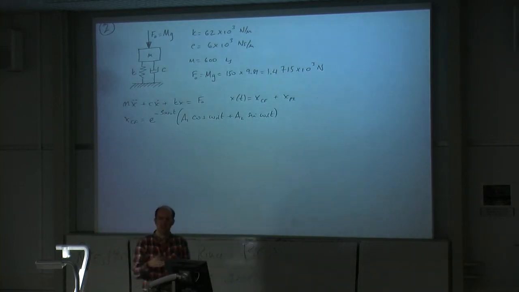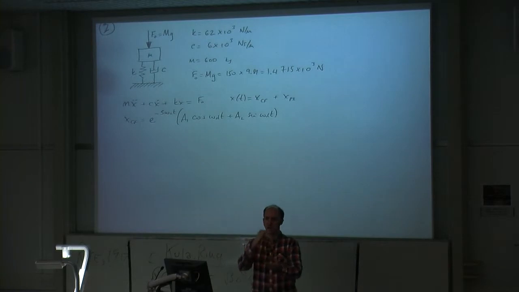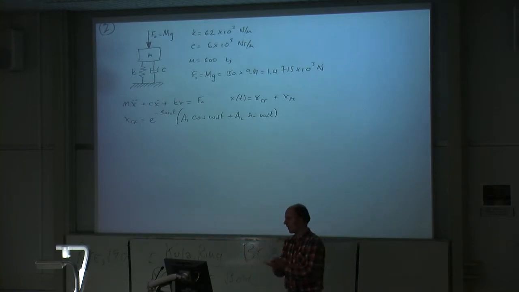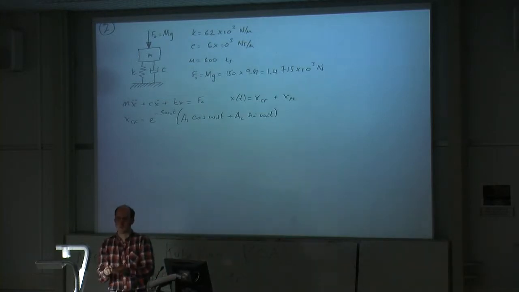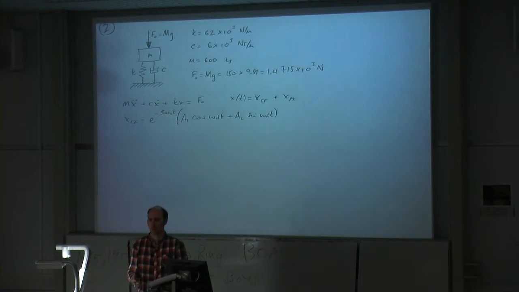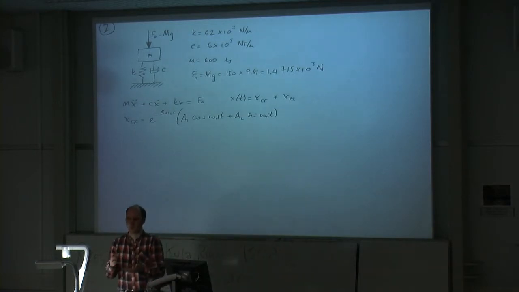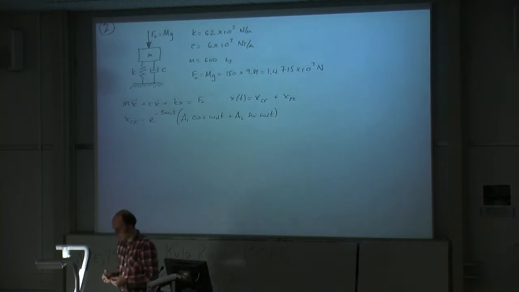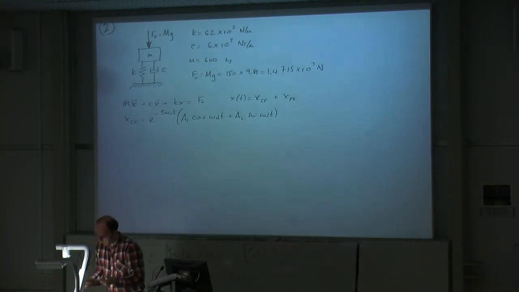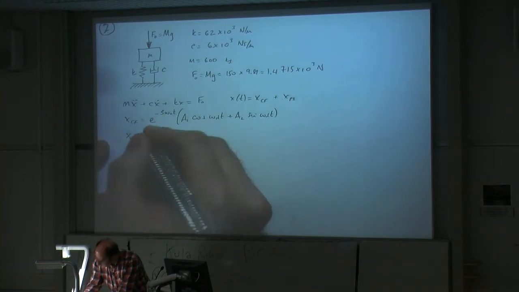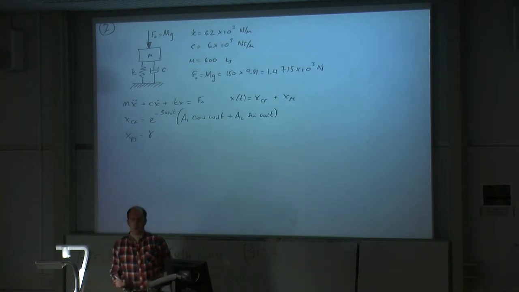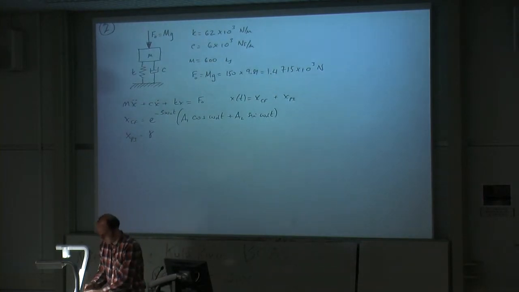Now we know that the forcing function is a constant. We've got this car, it's braking, the driver applies a force such that there's a constant force on the front axle of the car. The front axle can be represented as a mass spring damper, and the constant force can be represented as a rectangular forcing function. We went through the process of finding x_pi in chapter 2, but we'll quickly do it here. It's a constant force, so we assume the particular integral is also a constant. I've called it gamma. We don't know the value for gamma, and we're going to find it.